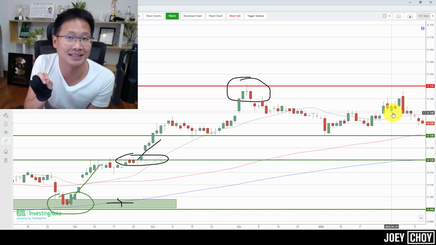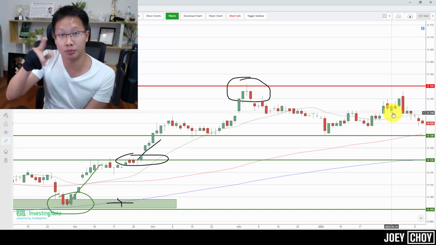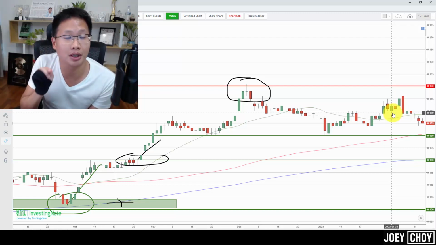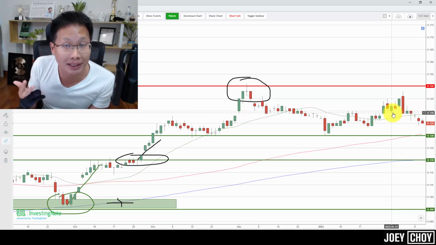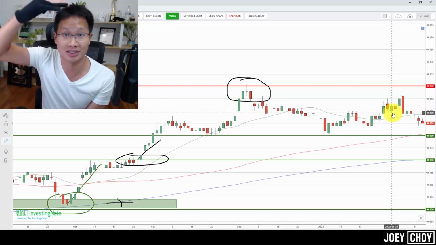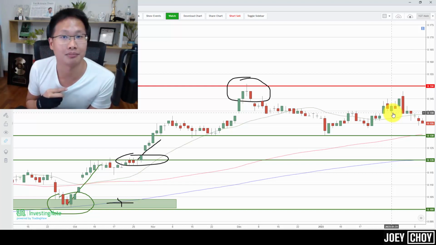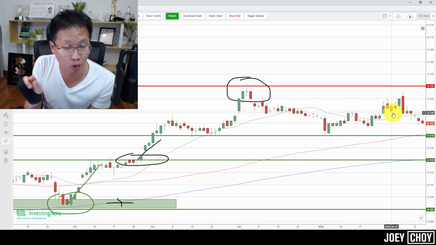As I mentioned, it signifies indecision between buyers and sellers. It could be at the top, it could be at the bottom, but essentially it means that there could be a potential reversal happening, right? Especially if you see it near a resistance for it to come down, or a support for it to U-turn back up. Does it make sense? All right, so that is a doji.